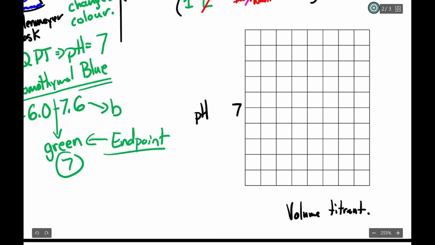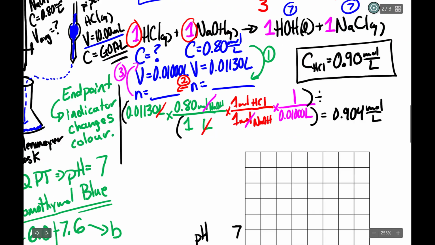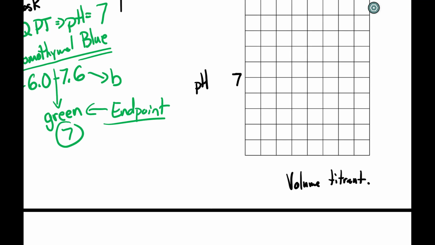Okay. Now, the volume of the titrant at the equivalence point we determined was 11.3 milliliters. So let's just call this 5 milliliters. We'll call this 10. We'll call this 15. This is kind of just a sketch, okay? And so we would start with a very low pH. I don't know what it is, but it would be flat for a long time. So it would go flat, flat, flat, flat. Then as we get close to 10, it's going to start to go almost completely vertical.